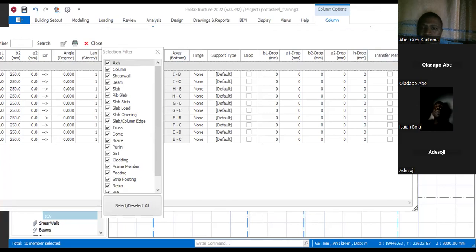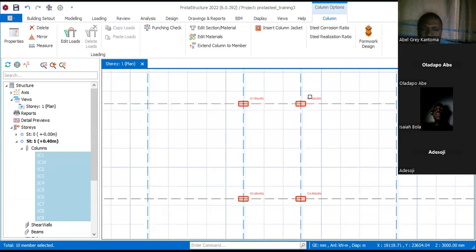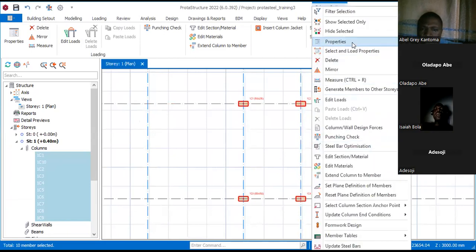The moment this filter comes up anywhere, you cannot shift it, you cannot close it. I have to close it first and then come to property.